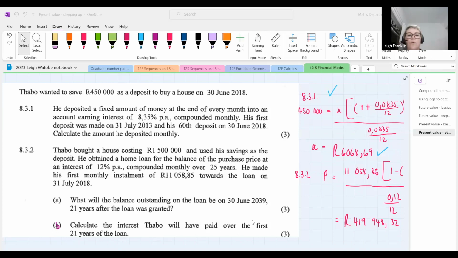Okay. All right, so think about it now. If I start paying something in August this year and I make another payment in August again next year, I'm going to pay August, September, October, November, December, January, February, March, April, May, June, July, August. Okay, so that would be 13. Okay, if I stop paying in July, then it's 12.